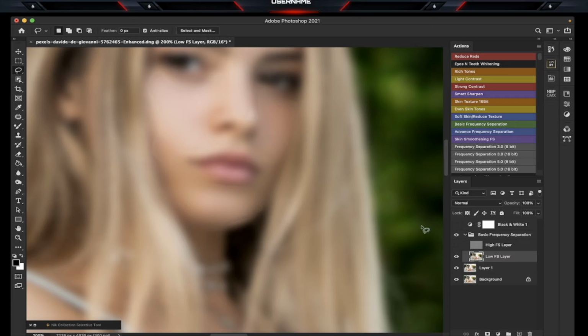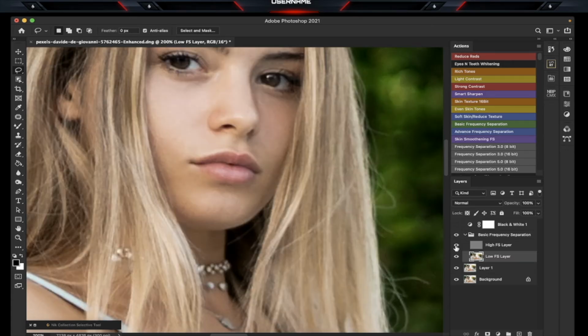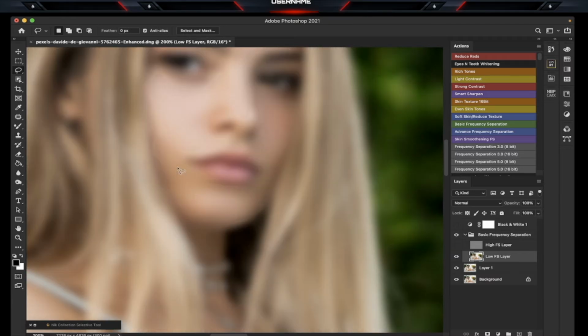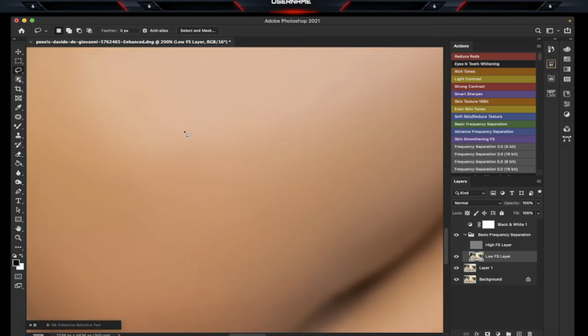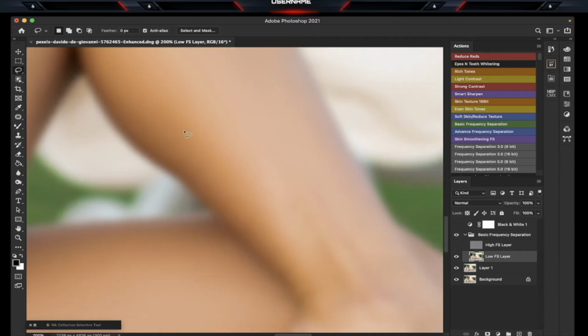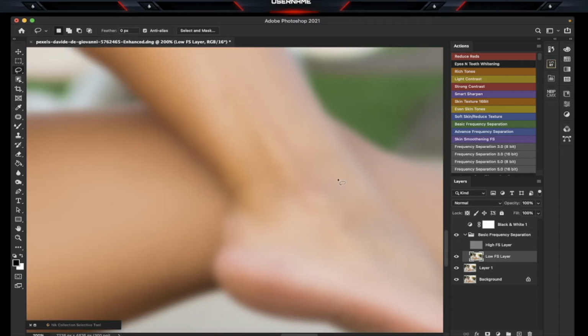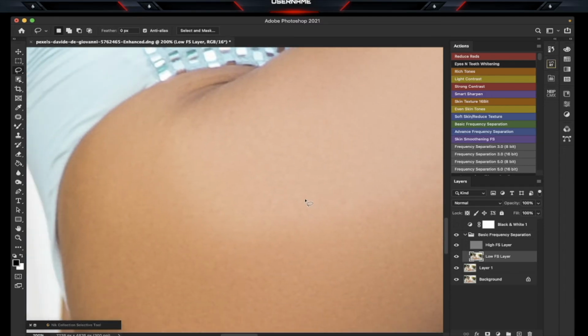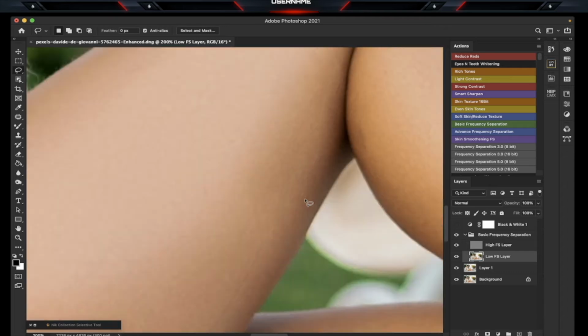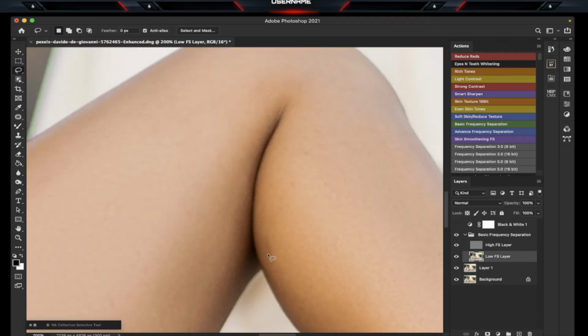And see, that might even be too much. Let's turn the texture back on. Yeah, I think that's too much. And every place doesn't really need this. You're just looking for areas where the blending didn't look right. And when you see this close up, you see a lot of imperfections that you wouldn't normally see. Like right here, that could use a little dodging and burning, a little dodging right here.